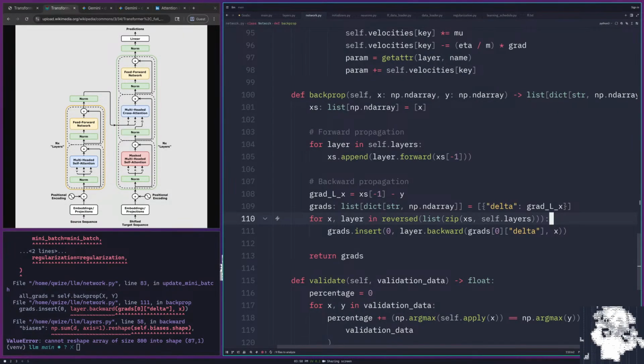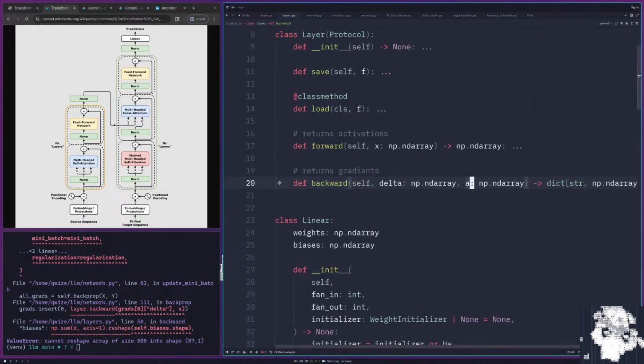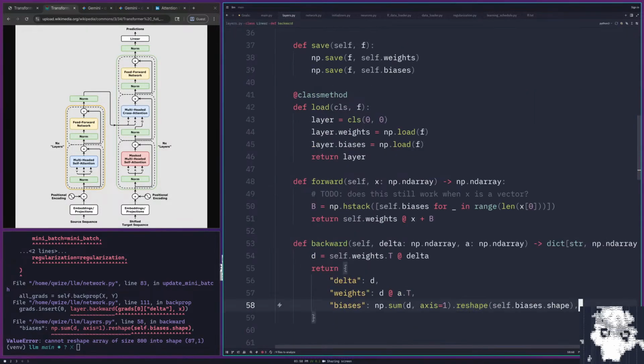Okay. The reshape thing is not working, which makes sense because of how confused I was while I was writing it. Can I reshape an array of size 800 into shape 87,1?